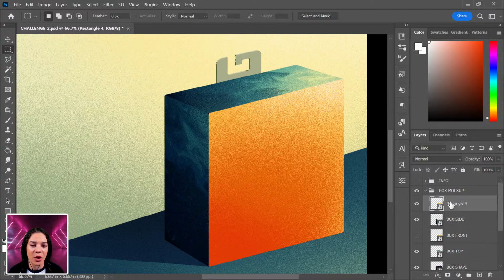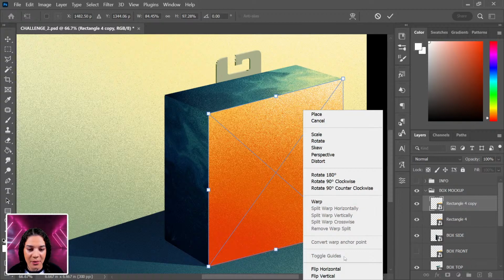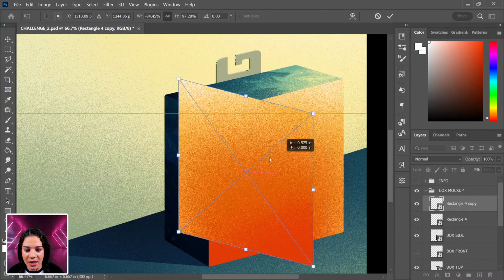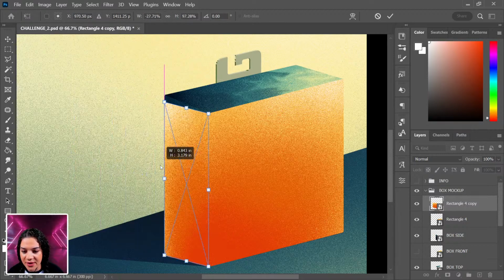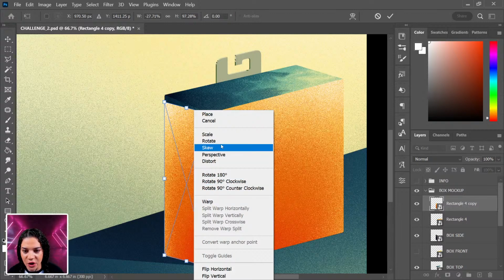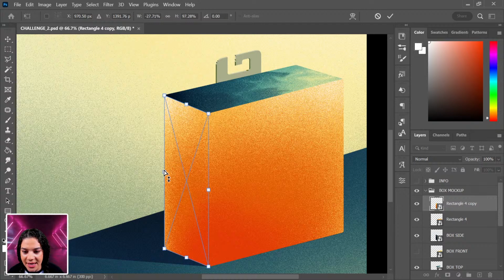So maybe I've made my rectangle here for the box shape. One of your first instincts might be to just duplicate this with Control or Command J, hit Control or Command T to transform, and then you can flip it horizontal and just start to bring this in and skew it and make your other box side like that.